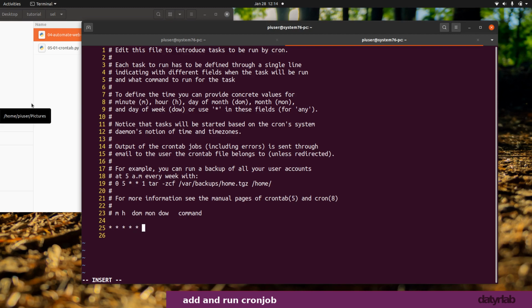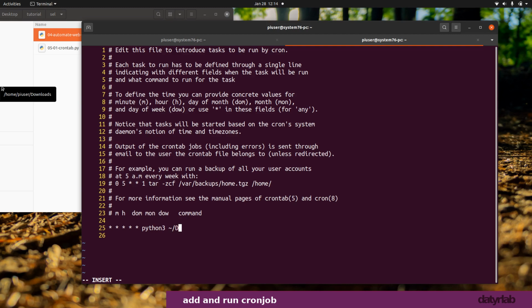And then you're going to have your command. So it's going to be python3, and within this one I don't need to put the full path.